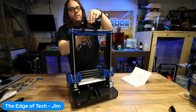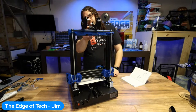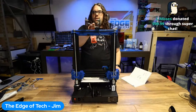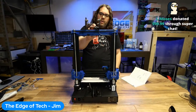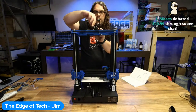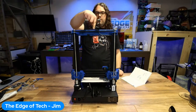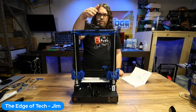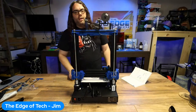There we go. So this is interesting. Let's see if you can see this. See this right here? That's your filament runout sensor cable. I'm not sure. I might see if I can zip tie this down or something, because you think your spool might hit that, but yeah.